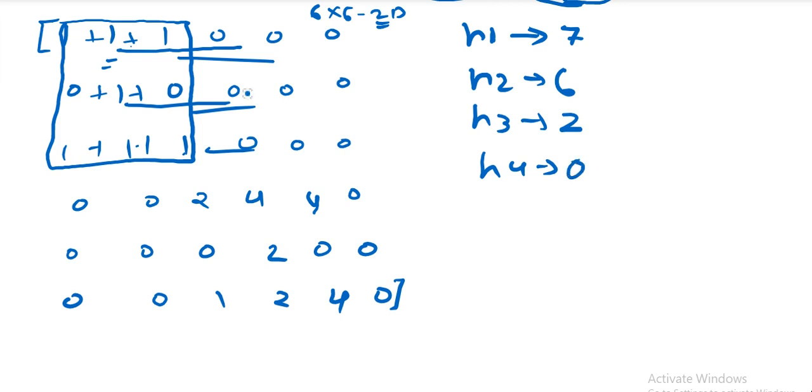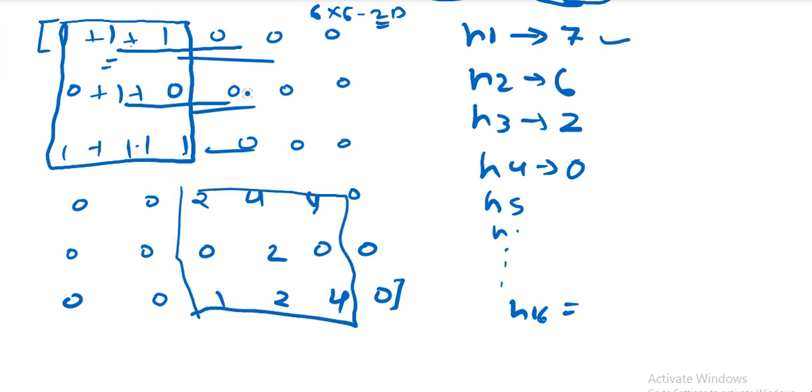So for the first row, hourglass for 4, the maximum value is 7. Okay, same we will calculate for the hourglass 5, hourglass 7, and till hourglass 16. Okay, so suppose the maximum value, as I can see over here, this will be the maximum value. So 4 plus 8, 8, and 10, 12 plus 7. So this will be our maximum value.